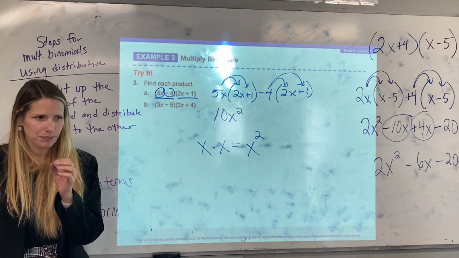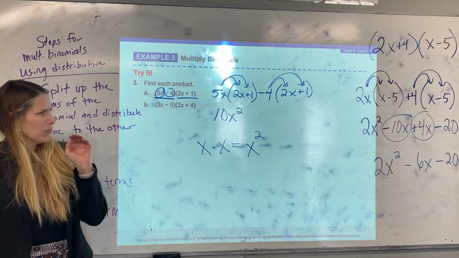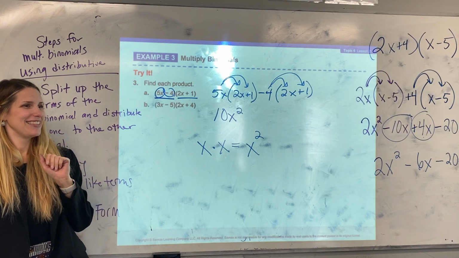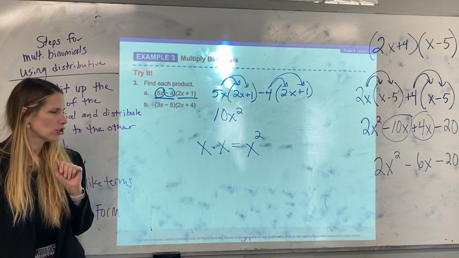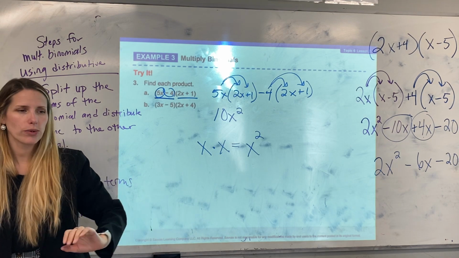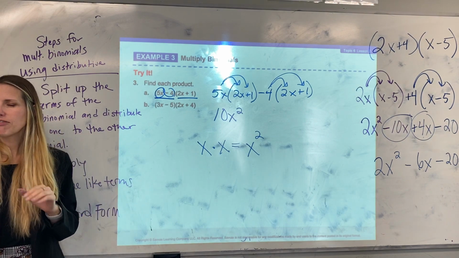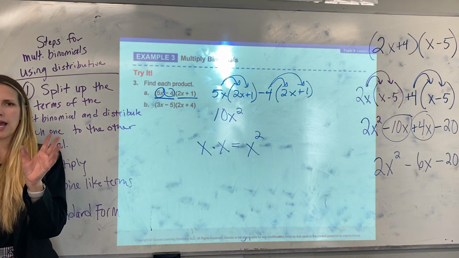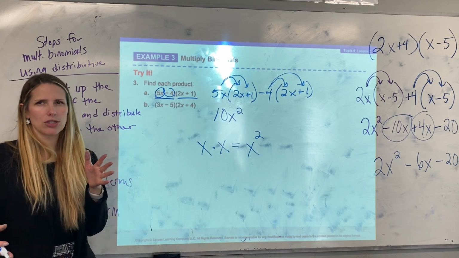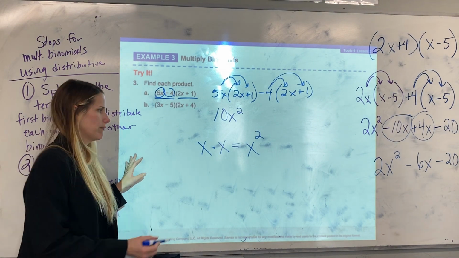Can you also write 2x? No. Why not? Okay, I'll give you the reason why you can't write 2x. Let's say that x has a value. Give me an easy value for x. 2. I'm gonna take 3 because 2 is annoying, because 2 times 2 is the same thing as 2 plus 2, so it won't work. Okay, so let's say x is 3.